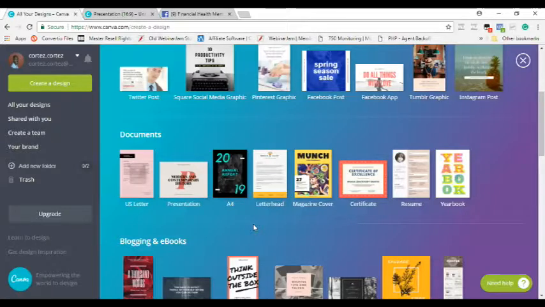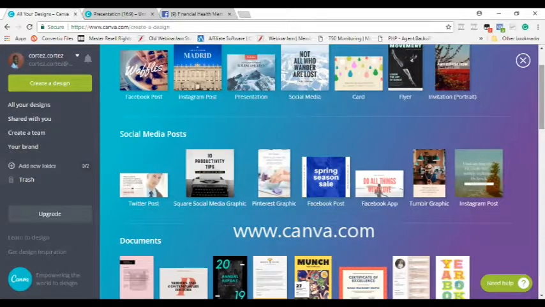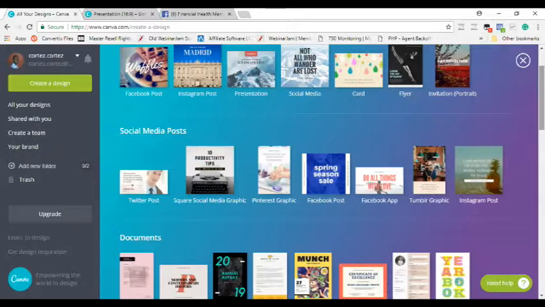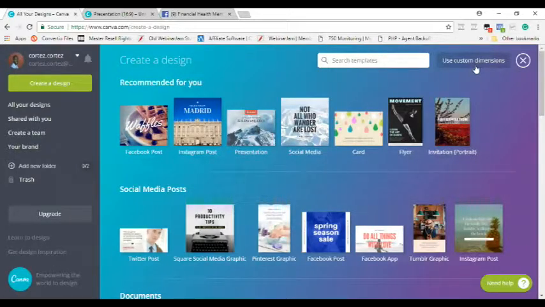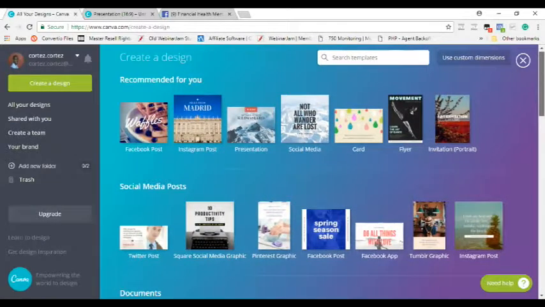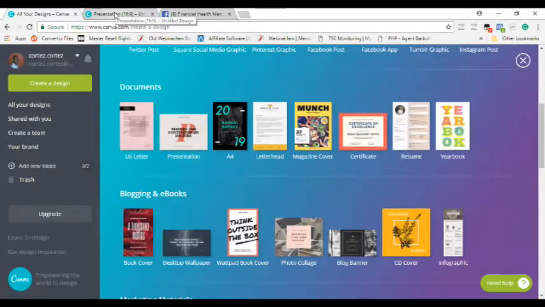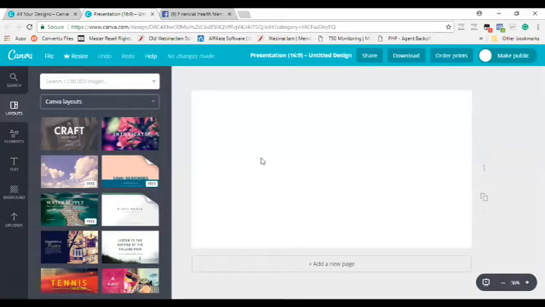All right, so here we are at the canva.com website, and for those of you who've never used this site, it's free to use. They do have some other programs and stock photos that they want to sell you, but if you have your own images, this is a great program to use yourself. So basically what I did was, if you go up to the top, this is how it looks when you want to create your design. It gives you some different images that you could use, some different templates. I scroll down and I use the presentation template, because what I'm going to do is create a template that's going to fit perfectly inside PowerPoint, so that's going to be the basis of the video trainings that I'm going to do.